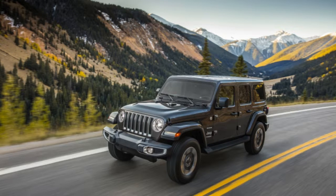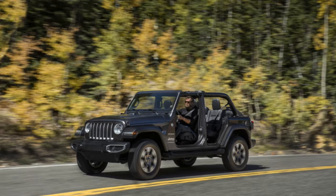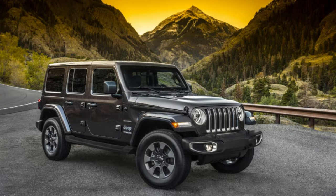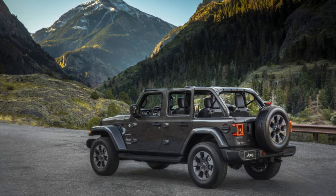With the latest version of the iconic Wrangler, Jeep set out to banish as much compromise as possible. Smoothed-out corners and lightweight materials improve efficiency, a range of engine choices opens the envelope to a larger swath of buyers, and big infotainment screens and backup cameras make the 2018 Wrangler easier to live with than ever before. But that essential purity of purpose remains intact. The latest Wrangler is better in every way than its predecessor, a fact that rings true no matter what type of terrain you're driving on.